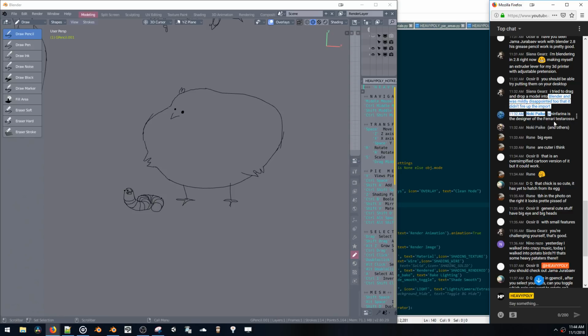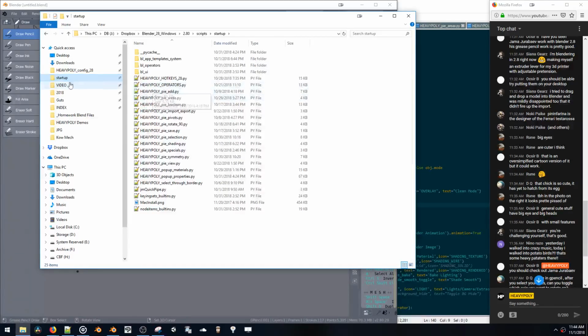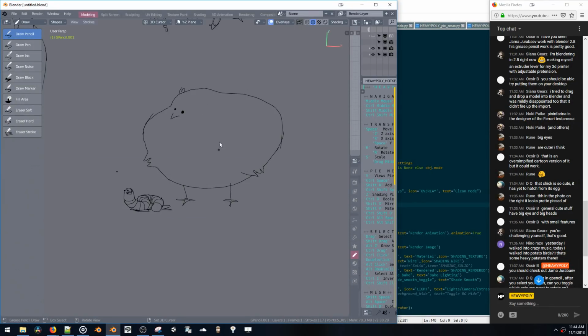Tried to drag and drop a model to Blender and was disappointed that it didn't fire up the import. Well, regular blend files are drag and droppable now, at least. How does it work? I mean, they just added that in, so maybe they'll add in the other import, export, drag and drop soon. But I'm glad that they added a regular drag and drop.